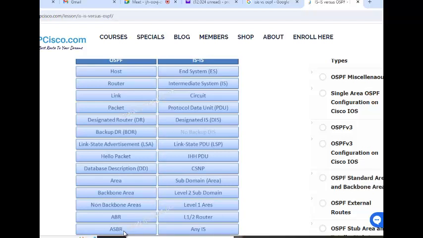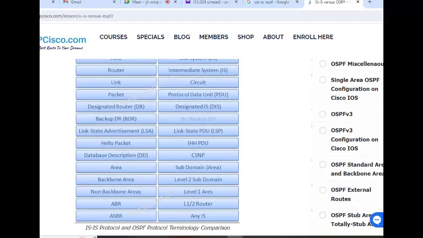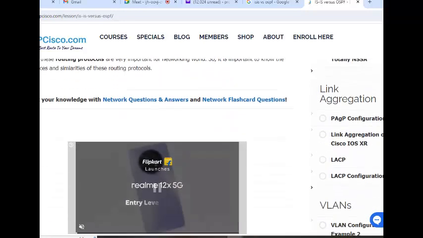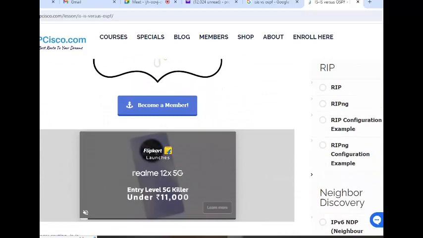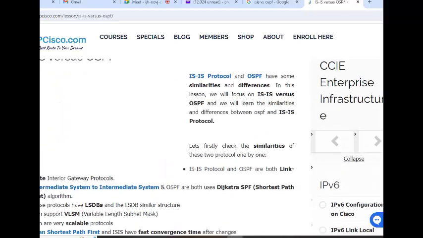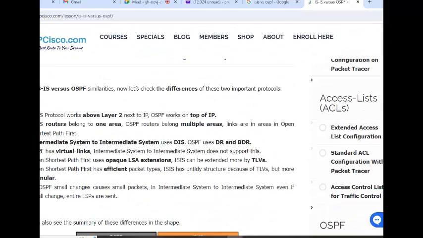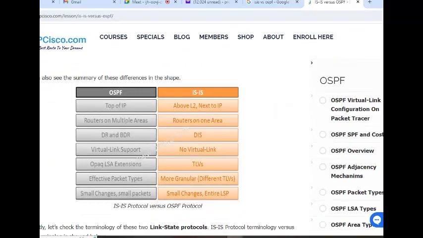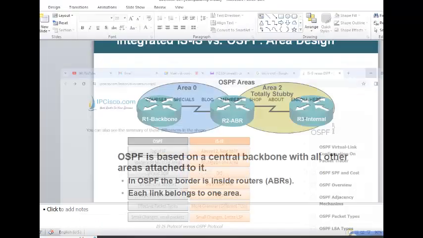The multicast addresses that OSPF uses are 224.0.0.5 and 224.0.0.6. ISIS uses two different layer 2 addresses. One is for L1 adjacency, and the other is for L2 adjacency and L2 distribution of LSPs.